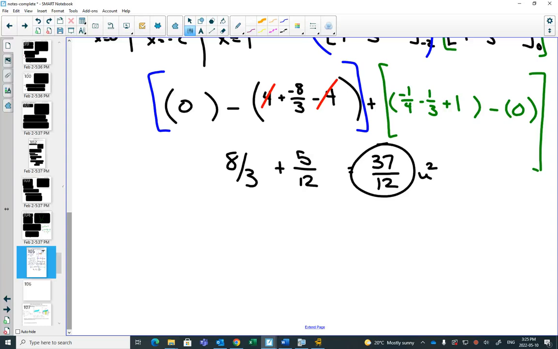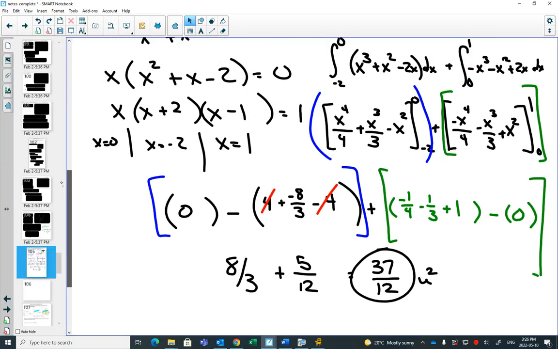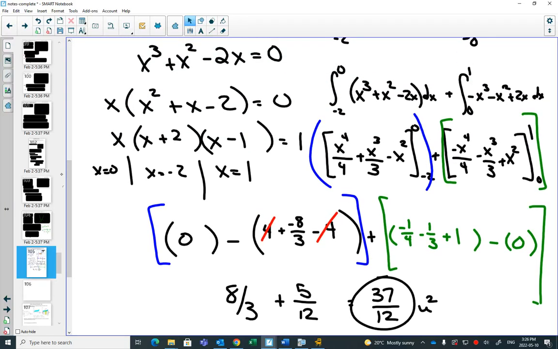Don't worry about the calculator part. You could also do this on your calculator to find the areas if you want, but we're not going to worry about that right now. We did it without our calculators, and it's not that bad. So every time you're finding area between curves, you have to find out where they intersect. This one intersected at 3 points, so then you have to be aware which function is on top and which one is on bottom. You have to find each of those sections separately.